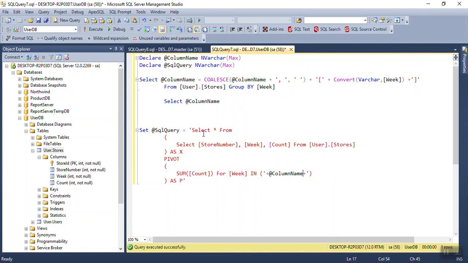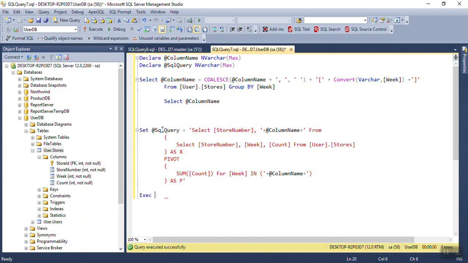The same way you have to do here. Select star is not required, make a plus on this, and one more thing you need to add here, that is store number. So you can write store number. You need to change that and just execute.